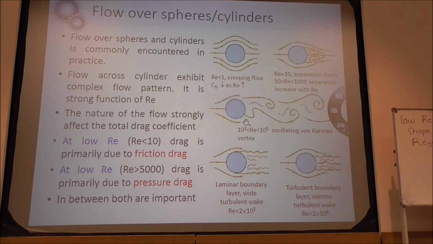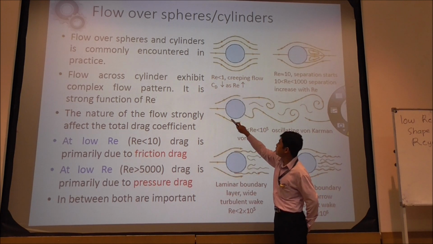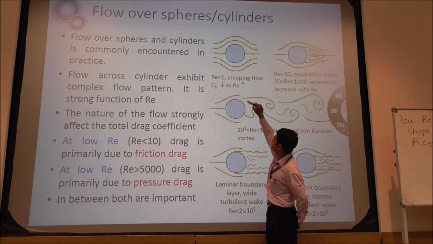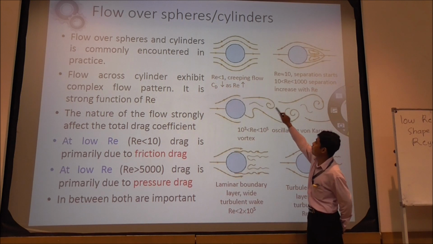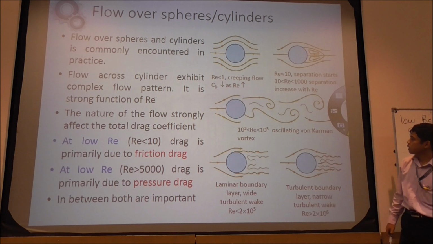Your friend will work in IRC, or if you study in IRC, you will study in Surau. So these things will occur, right? This will create the oscillation. This oscillation is called von Karman vortex, which means the flow is no longer attached to the surface. Okay, so this one will detach and go there. At the other time, this flow will detach and go to the other side. That's why you get this kind of vortex, and this vortex is called von Karman vortex, right?